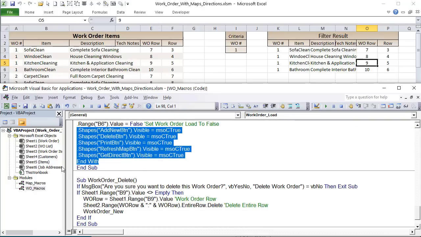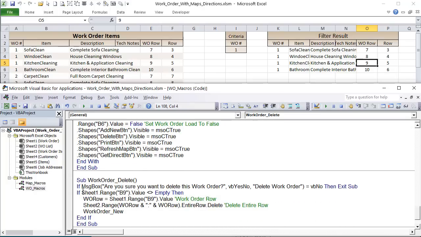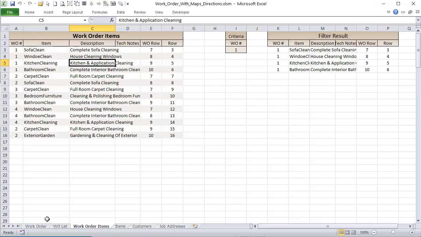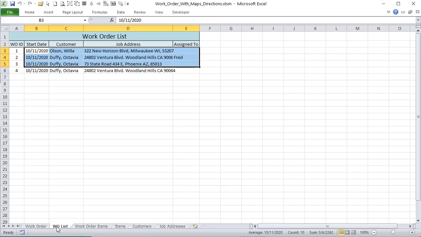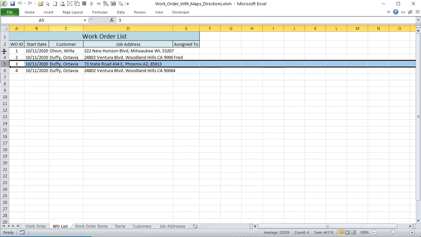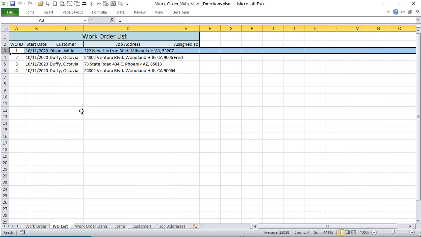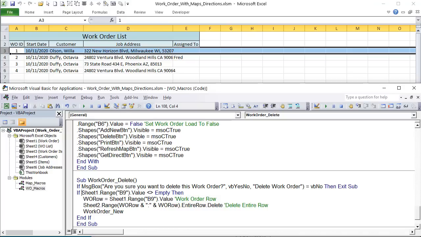That's it. Deleting, relatively simple. We're going to go over deleting real quick. Basically, all we need to do is, in this case, work order row. I want to know what row we're on. So assuming that there's a row, I know what row in the work order to delete. So row 3. In this case, row 3, we would delete that row, delete the entire row. So that's just what we're going to do.